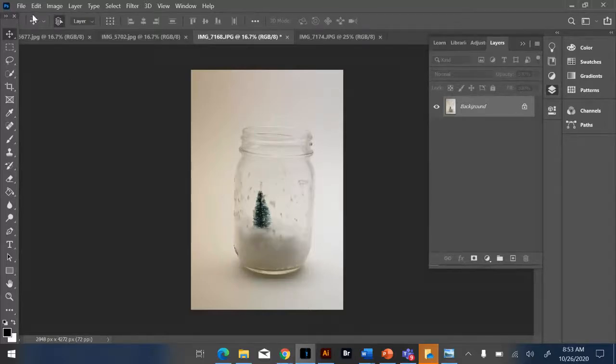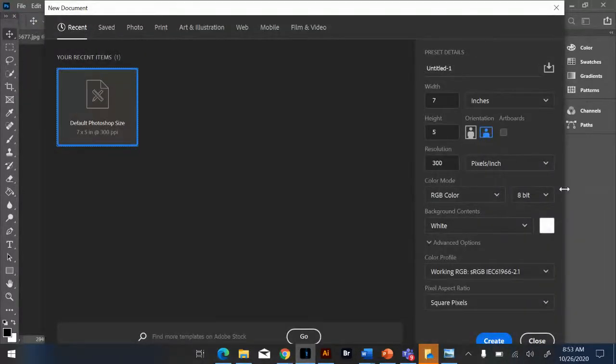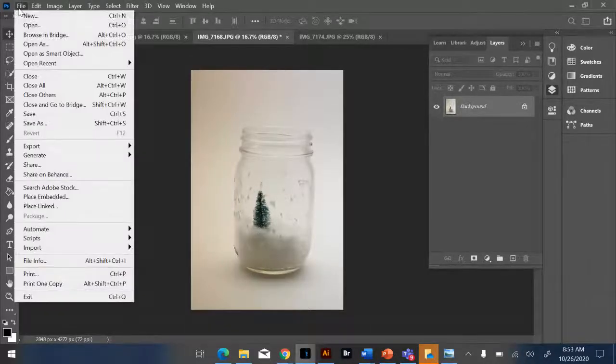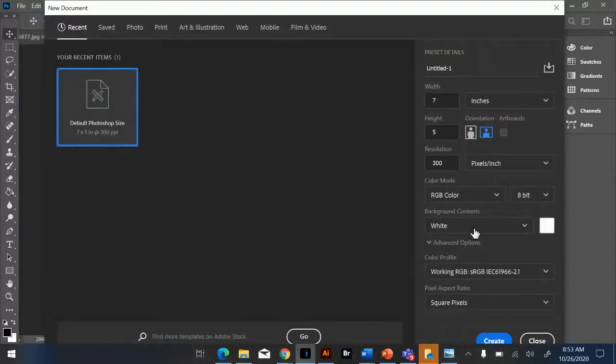You could, if you wanted to, go to File and New and just start with a blank page if you just want to paint in a background as well. So that's always an option. You just need to make sure you know how big you want your background to be. So remember with Photoshop, it's all made up of pixels. So if you want to start with a blank background, you'd want to make sure it's as big as you plan on printing it. So let's say 11 by 14 is a nice size to print.